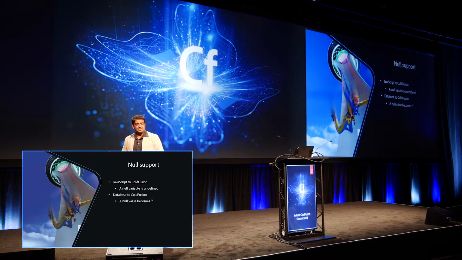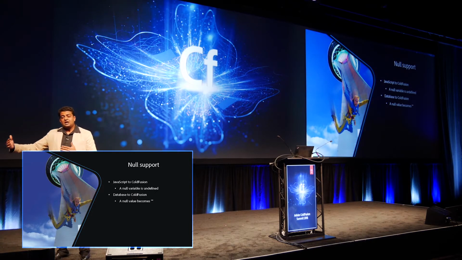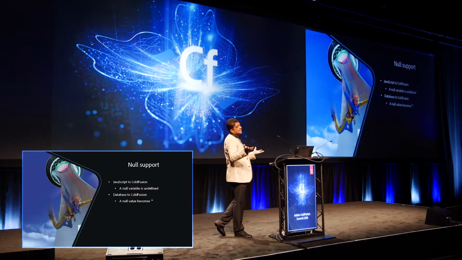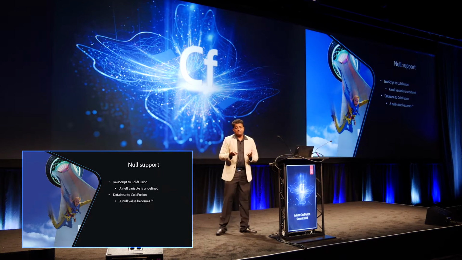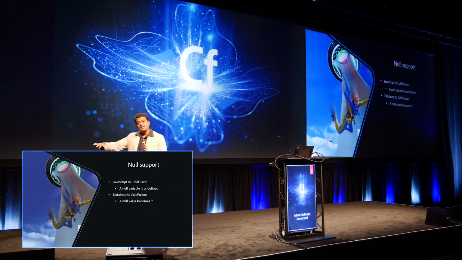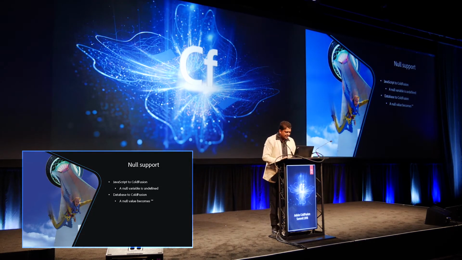The second one is the database nulls. What used to happen is if there is a null in the database, when you read it into ColdFusion, ColdFusion would convert that to an empty string to make life easy for you developers, but it was actually a problem. Because once you have that empty string, when you try to put it back into the database, all your nulls will be replaced by empty strings, and you don't want that, right? So let us see some quick code to understand this better.